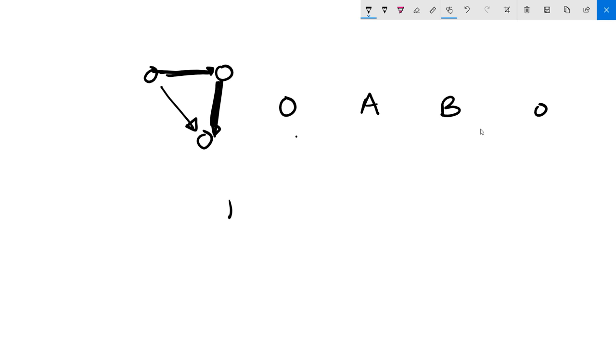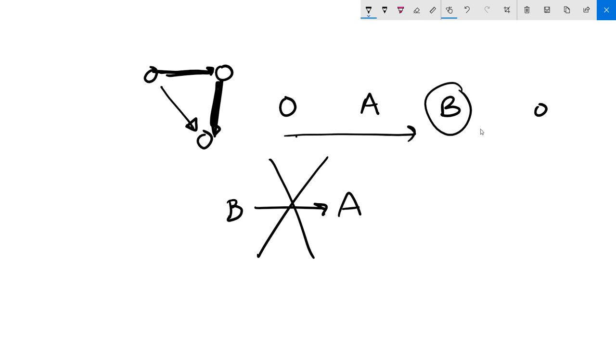It means you're not going to find in the graph an edge from B to A. It doesn't mean there's an edge from A to B necessarily, but it means there is not an edge from B to A. So once you get to B, you have already seen every vertex that has an edge into B. And for some algorithms on DAGs, it makes sense to propagate the information from the sources to the sinks. Sometimes it makes sense to go in the opposite direction.